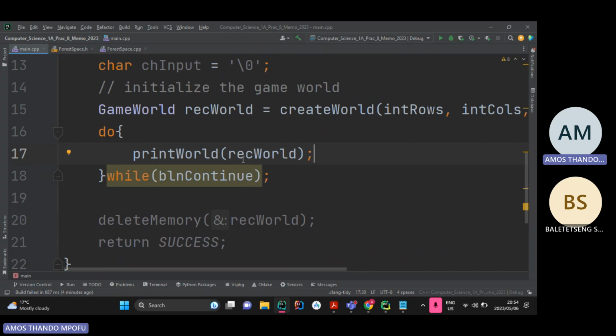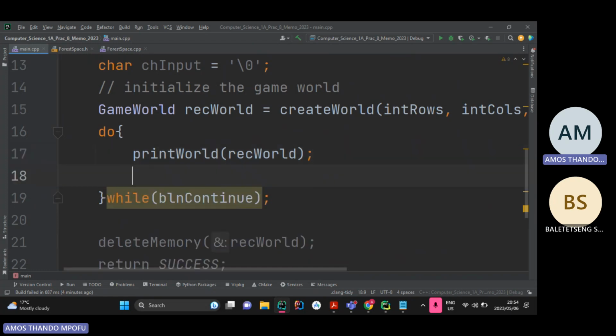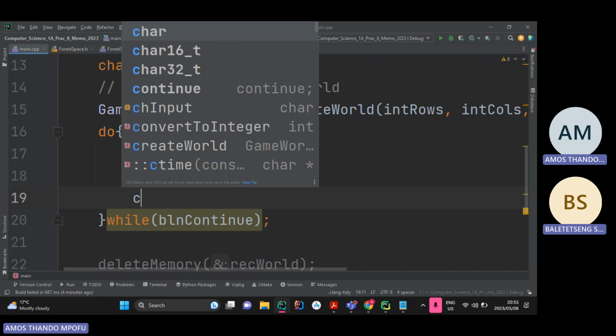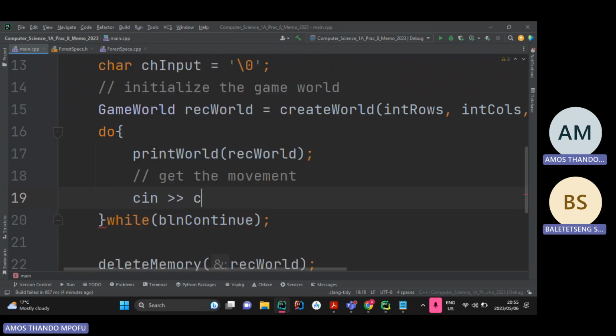So within this while loop, I'm going to print first. And then after printing, I get user input. So get the movement. It's going to be cin and store the movement inside ch input.